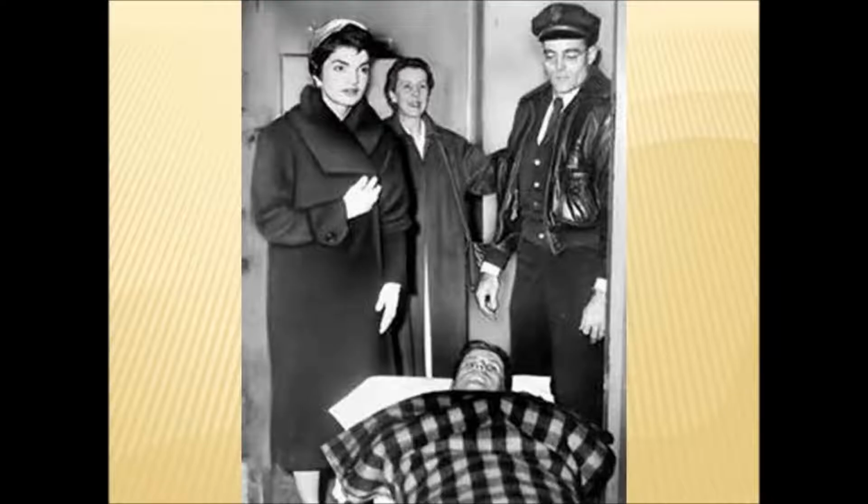Let me read something that Bobby Kennedy wrote. "At least one half of the days that he spent on this earth were days of intense physical pain. He had scarlet fever when he was very young, serious back trouble when he was older. In between, he had almost every other conceivable ailment. When we were growing up together, we used to laugh about the great risk a mosquito took in biting Jack Kennedy. With some of his blood, the mosquito was almost sure to die."